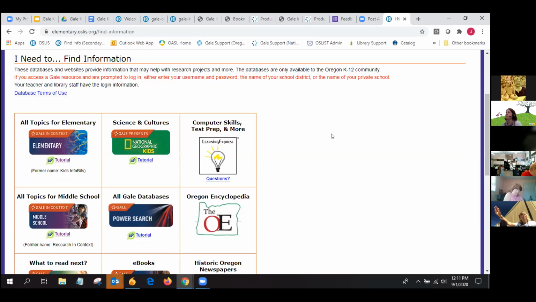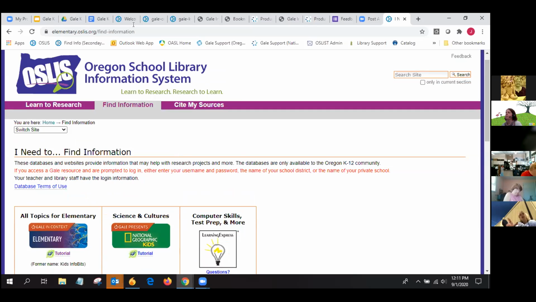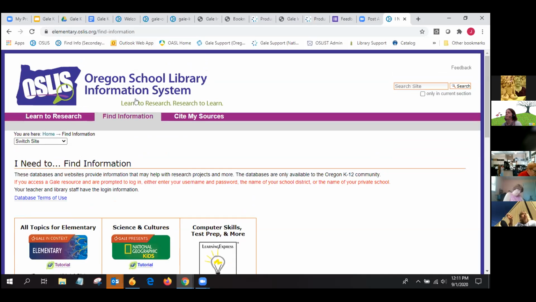So I'm going to switch now. I've been showing you the student pages of the Find Information page, but I want to show you the difference if you switch to educator. I happen to be on elementary student, so I'm going to go to switch site and go to elementary educator.